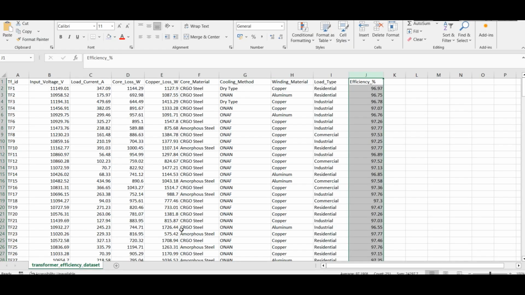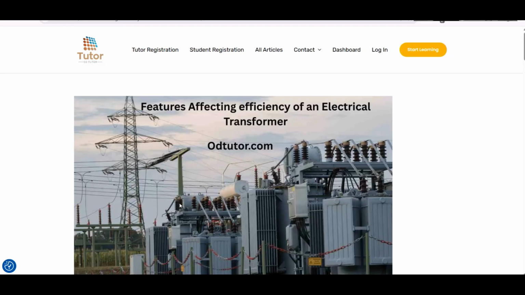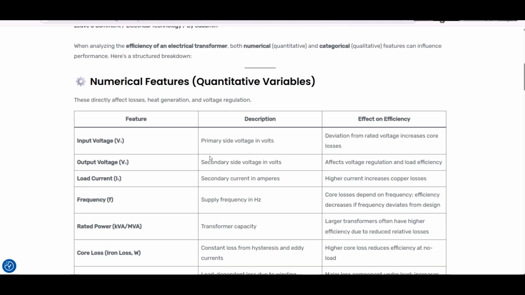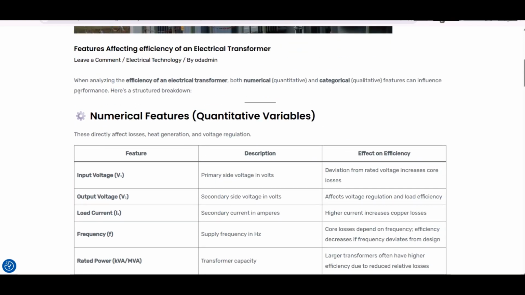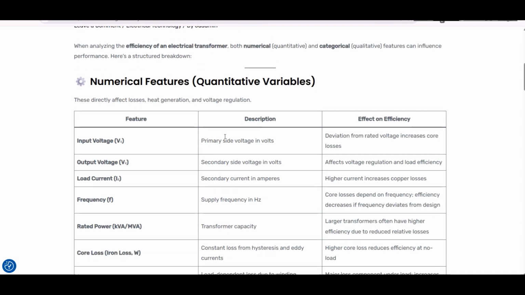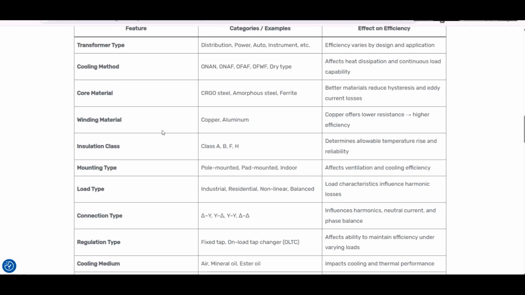And if you see this particular article here on OD Tutor, here we have an example that when analyzing the efficiency of an electrical transformer, many types of features can influence performance, and here you have a lot of features.